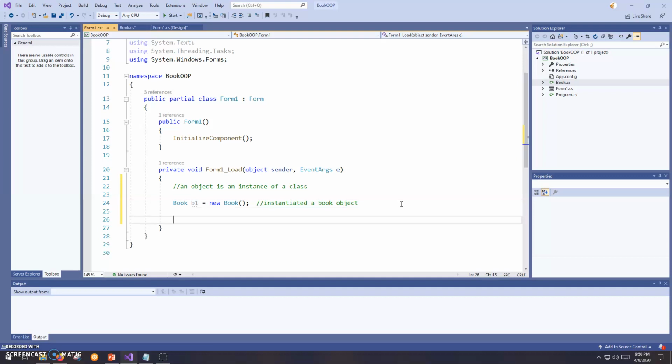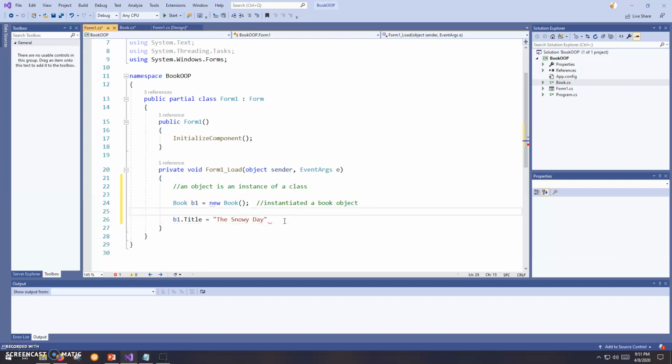So now, at the moment, the book object is empty. I'd like to put some meaningful data into it. So I'm going to do B1 dot, and look at the nice clean properties coming up in my IntelliSense. Doesn't that look so much nicer than seeing an underscore there? That's why we use the underscore for the hidden part that no one needs to see. So book title equals The Snowy Day.